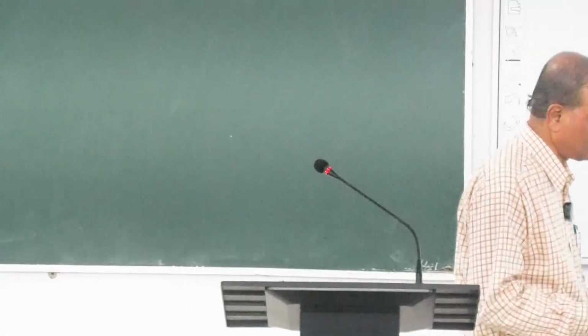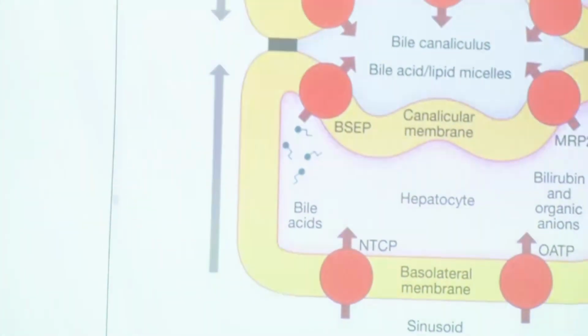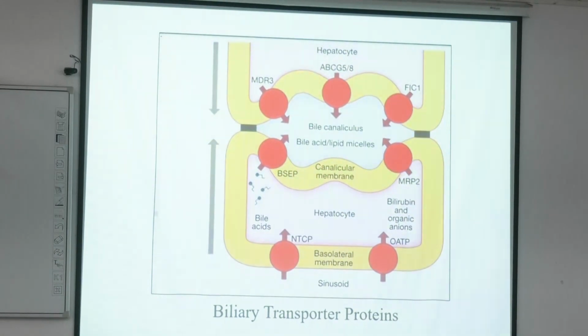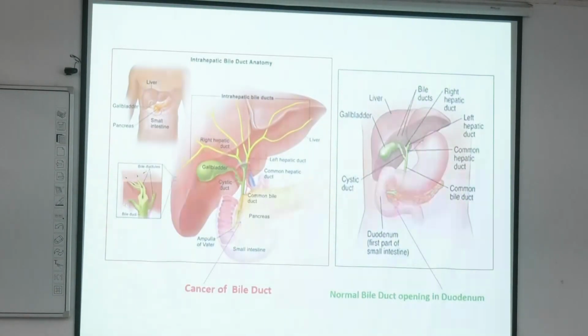You see here this structure, I have enlarged it, this biliary canaliculi, because once you read the histology and anatomy of the liver, you will be able to correlate that histopathological picture with the biochemistry and the anatomical structure also. I will tell you briefly so that it will be easier to understand. This is a complex mechanism, it is not that easy. I have not dealt with how the bilirubin transporter proteins act. Right now you will be reading anatomy and you will be able to understand the basic fundamental concepts. The liver is located here on the right hypochondrium.